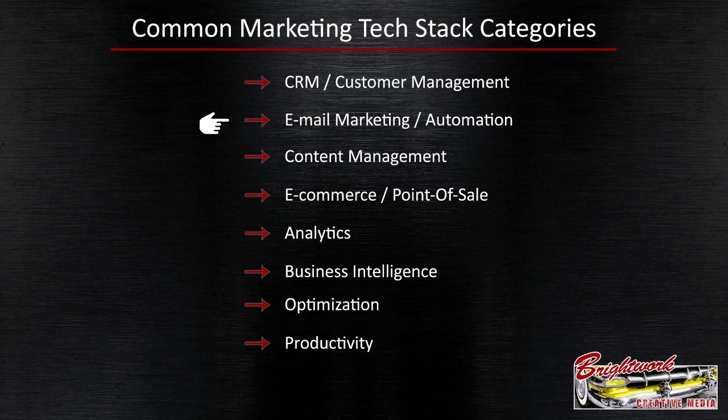So there are email marketing and automation platforms that, again, are offered as software as a service platforms like Constant Contact and Sendinblue and MailChimp, and they're very good. They're very robust, but again, pricing does become an issue when you get to larger and larger list sizes. There are actually platforms you can host yourself as well. Email marketing is one where you want to be very careful about the software that you choose, especially if you're not going to use a big service like Constant Contact or MailChimp or something like that.